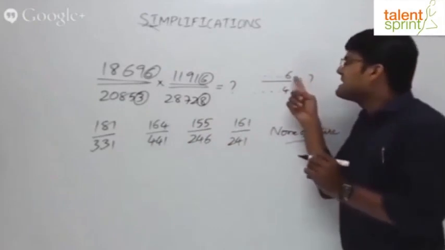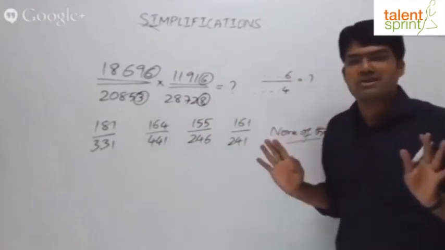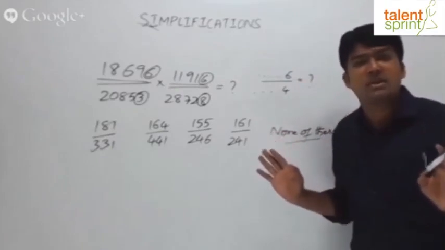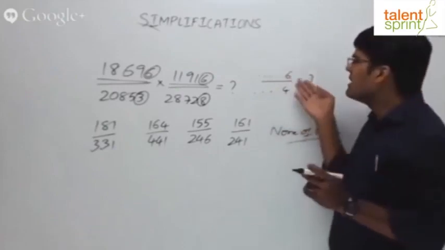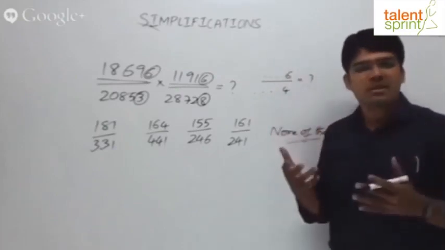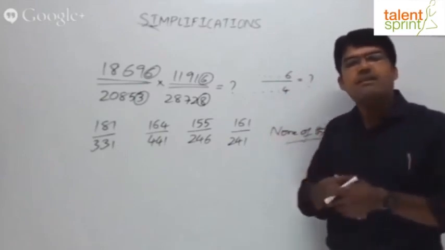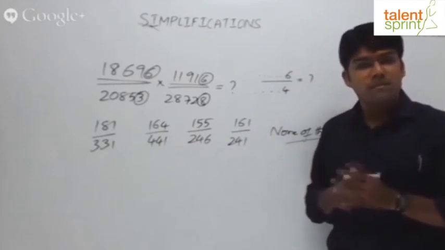Now when one number ends in 6, the other number ends in 4, the division will end with what? We don't know. We cannot say. Insufficient data. Why? Division, we take the number as a whole, right? So you cannot say 6 by 4 will end with 4. 16 by 4 is 4. Or 36 by 4 is 9. Or 6 by 4 is 1.5. Those logics do not work here. Division you cannot apply.